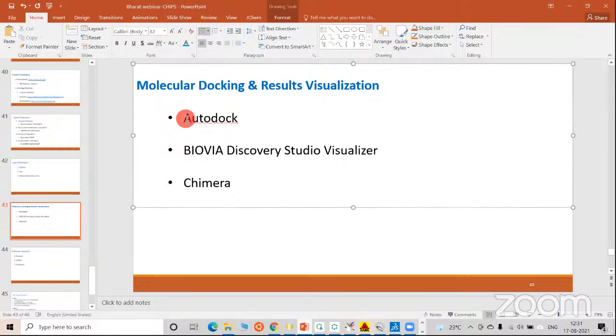The reason I'm not explaining all the software here is that time is one constraint. Another is, just search YouTube. Each and everything you'll get in YouTube tutorials. Just explore it. Another one is BIOVIA Discovery Studio Visualizer, just for preparation and visualization. It is very good, and Chimera and PyMOL are also very good ones.